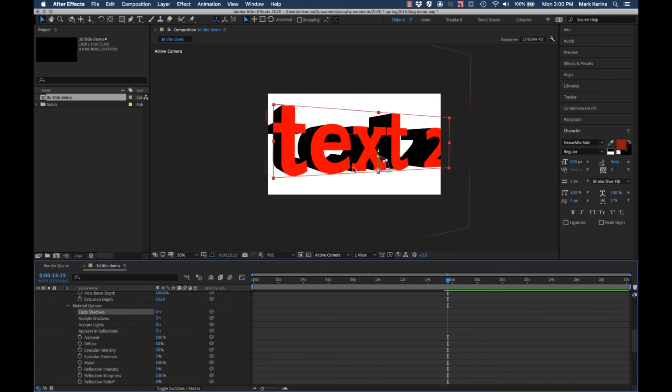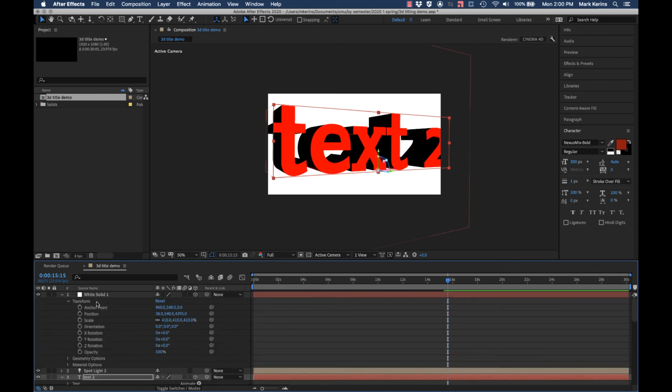Turn that on. And now it could cast a shadow back onto this white solid.